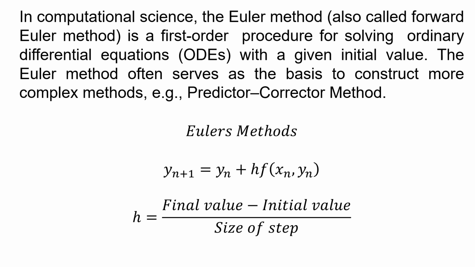So, Euler method will be y. This is the equation, this you must remember. Yn plus 1 is equal to yn plus h f xn comma yn. The value h we can calculate. The final value which has been asked to calculate will be put up here, along with the initial value of x, that is given also. We write here. Size of step you have to choose so that accuracy is more.